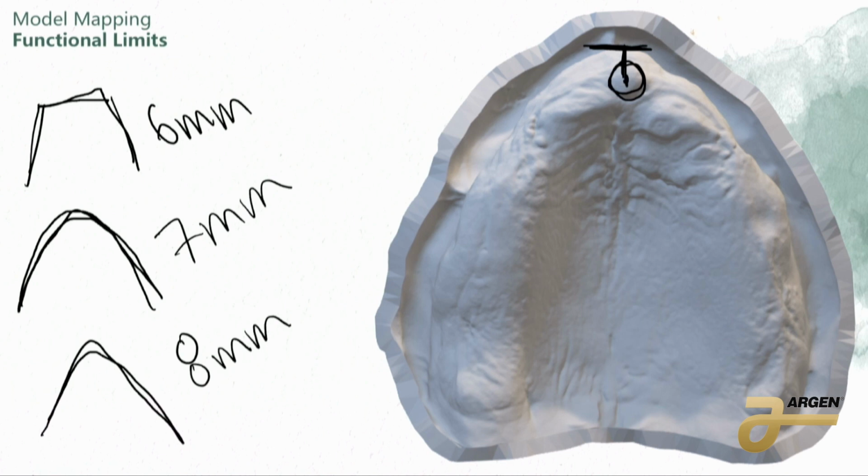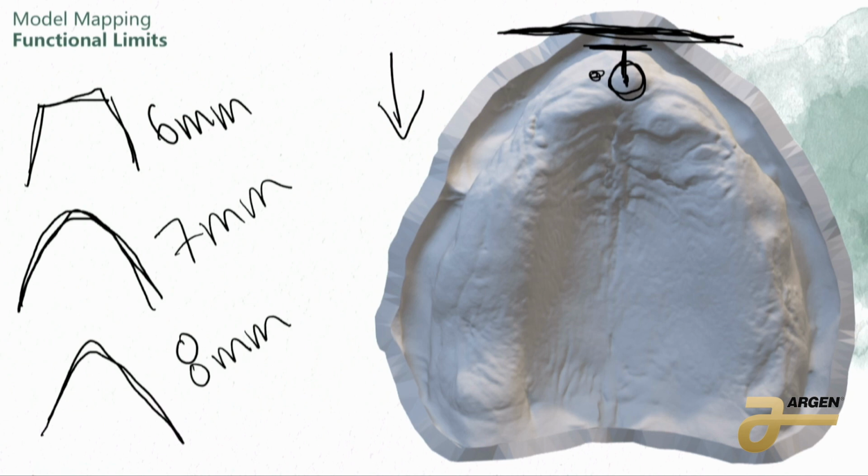We cannot go past the depth of the sulcus here. That is when we start going beyond function. The depth of the sulcus is kind of where your teeth should end. If we go beyond that, we're going to have issues maybe with speech. We're going to have issues with biting into things. Because if you can imagine, now the force, if we bite into something, that force should be going kind of downwards onto the ridge. If it's not, it's going into the sulcus, into the soft tissue.